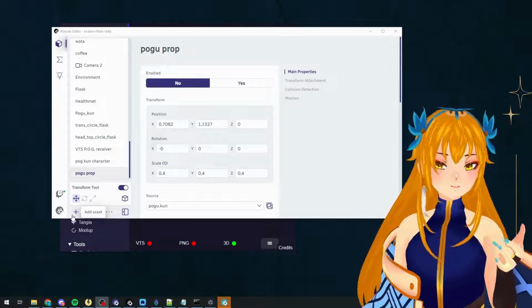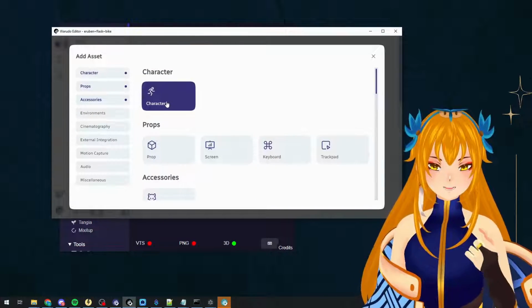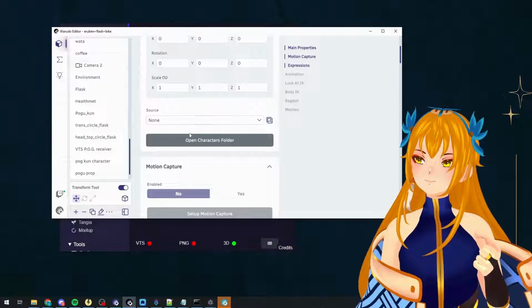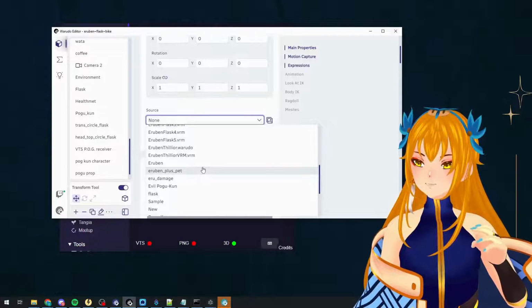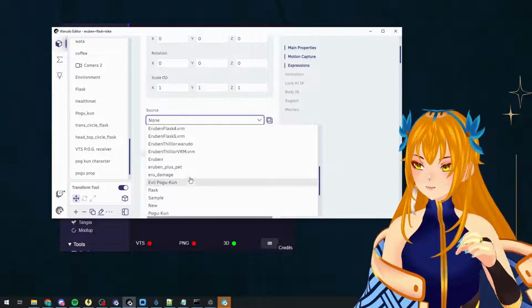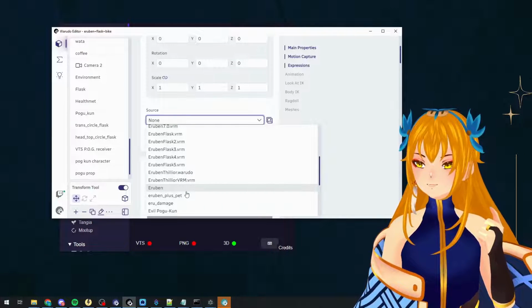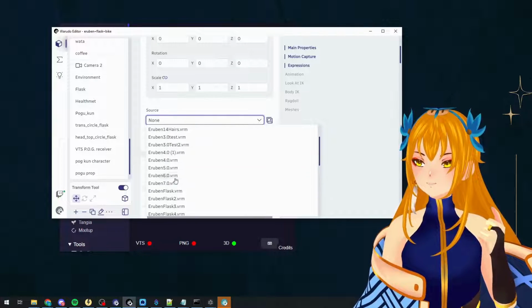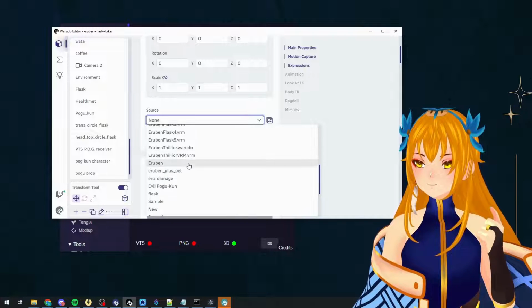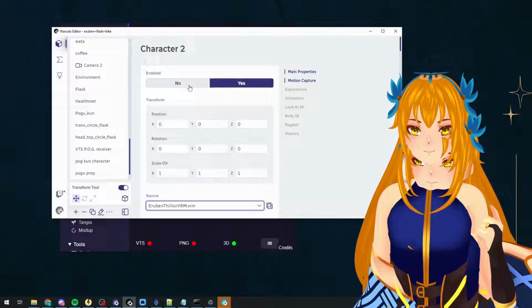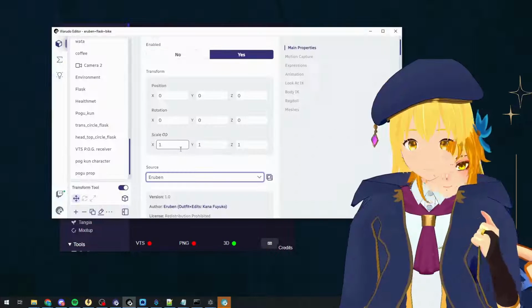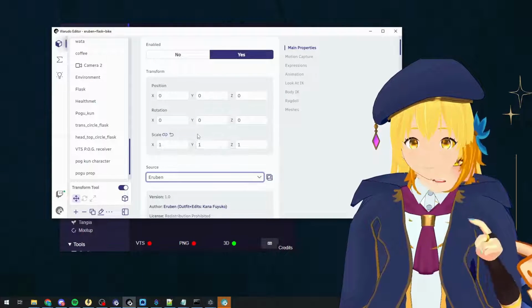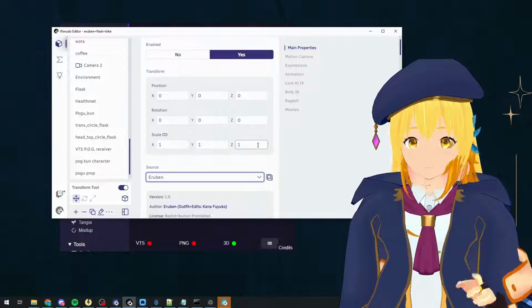So first, we're going to add one of those cell models. I'm going to add a new character. And we're going to select, I have a lot of versions here, but you're going to select the AIUEO, my old BRM model, which, if I remember correctly, is this one? No, that's my current body. This one. There we go. That's my old BRM, also made by Kana. Shout out to Kana. She is great.